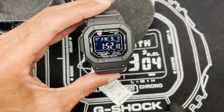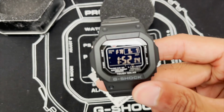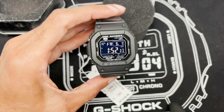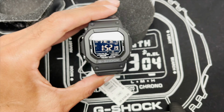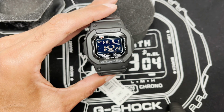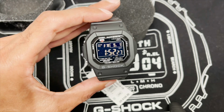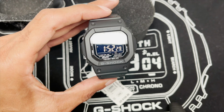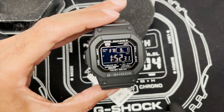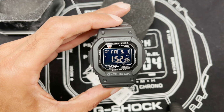You set the home time, and then you go about your day, and you just put it on and wear it. If you wear it on a daily basis and you're exposing it to the sun, you'll be fine. If you are working in an indoor office building with LED lighting, it will charge itself slowly, but it will charge. And if you wear it regularly, it will keep it topped off every time. So this is why I consider this one of the best watches for everyday use.